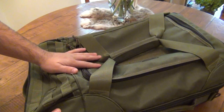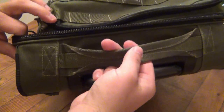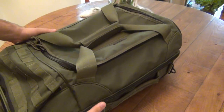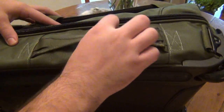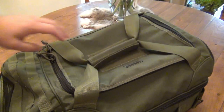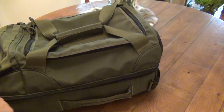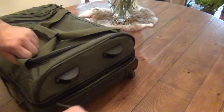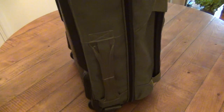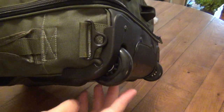As far as different ways to carry this, there's obviously a main strap on top. There are also main straps that are very reinforced on the top as well as on the side if you want to carry it that way. As far as weight distribution when this thing is packed up, the easiest way I found was like this. Now the biggest thing — this being a rolling luggage bag — we do have an extending handle on the front. It obviously stands up, there are some contact points on the bottom so it will stand without falling, and there are wheels on here that make it a rolling luggage bag.